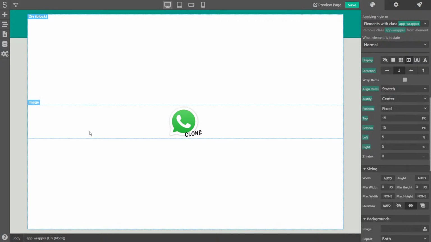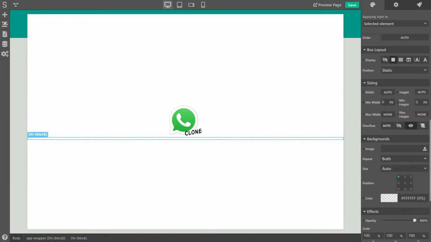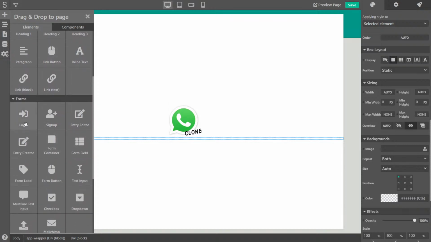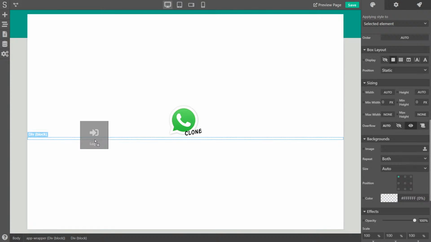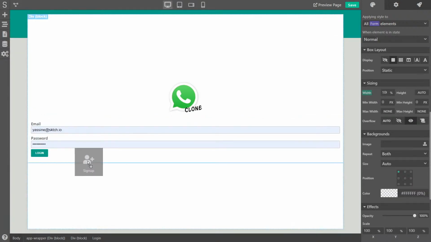Now we want two forms, one for login and one for registering. So I'm going to first add a div block, just like this. All right, and this div block will contain both login and sign up forms. So this one is login and the other one is for sign up.